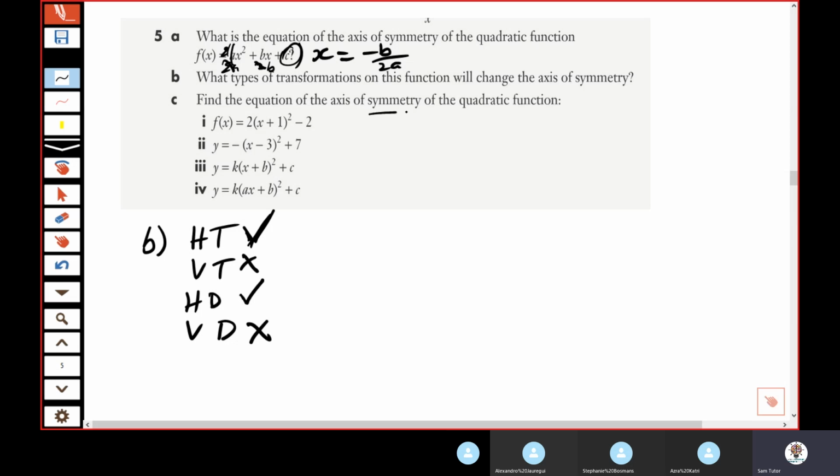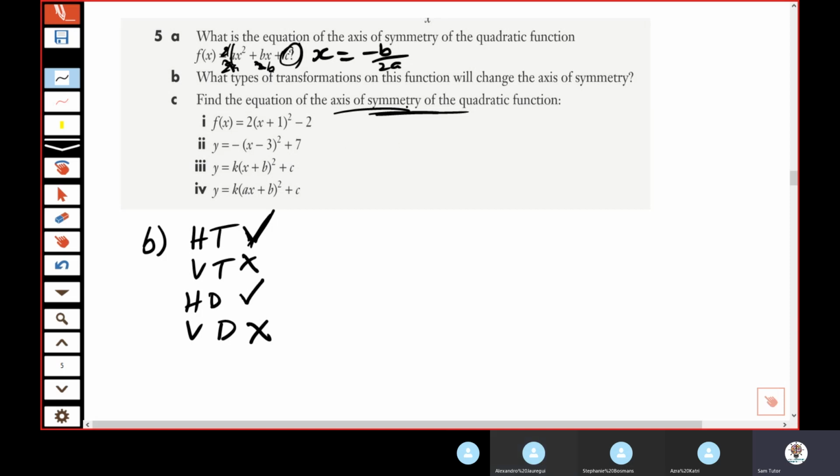All right. Find the equation of the axis of symmetry of the quadratic functions. What are you going to do for each case to find the axis of symmetry? Don't make it too hard. Alex, tell me what you would do if I came up to you in year 10, year 11, before you learned anything else. How do I find the equation of the axis of symmetry for this? What would you have done? Oh, I think I would have expanded. You are correct. That's it.